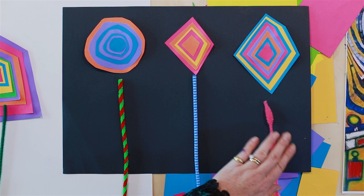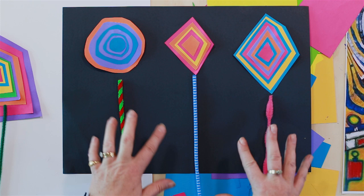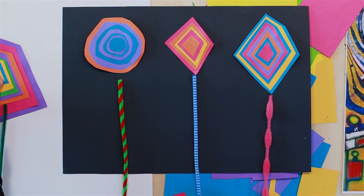And you could have it like that. You could add leaves if you like. You could get them to repeat it and make it their own artwork. But we're going to use it for something different.